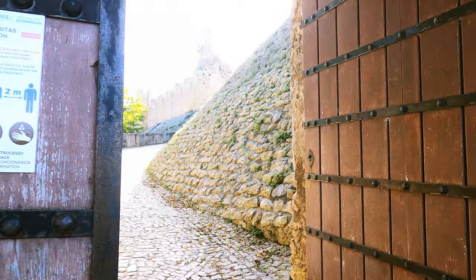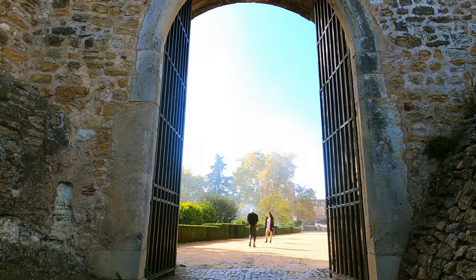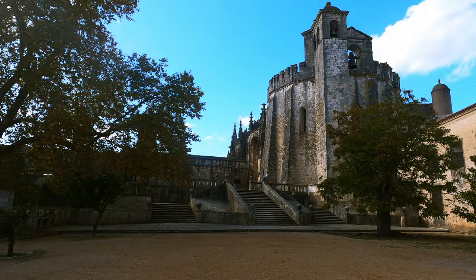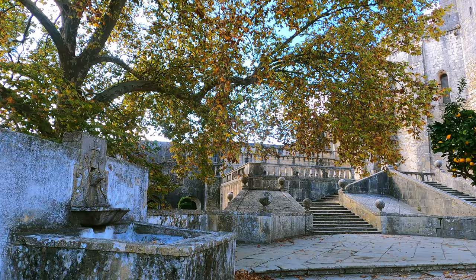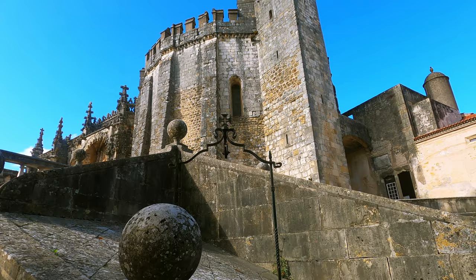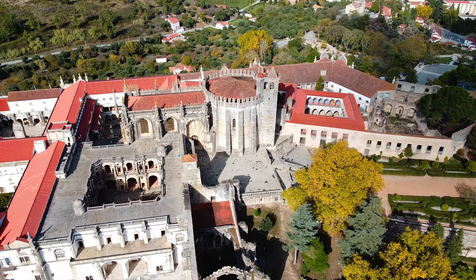The monastery was built on a mountain and is protected from all sides by a high wall. The only access road has several gates at different levels, and it immediately becomes clear that this is not a simple monastery — it is a well-guarded fort. A park is located on almost half of the fenced area, but it is currently in disrepair. The Templar cross is found everywhere, carved out of stone on a fountain or forged on a fence.